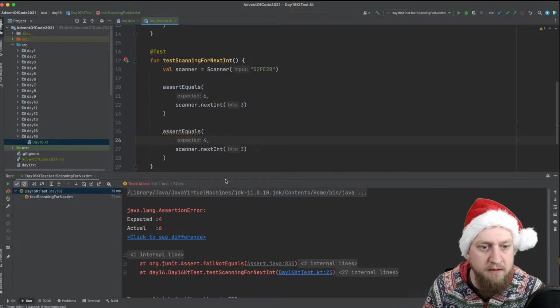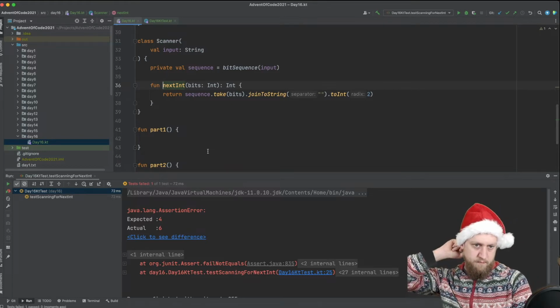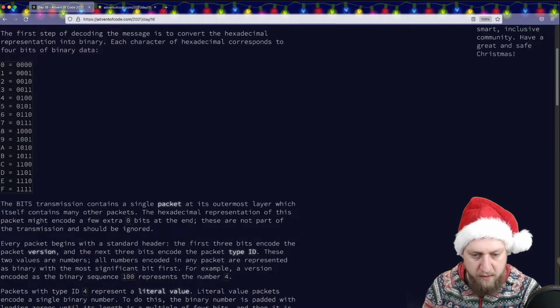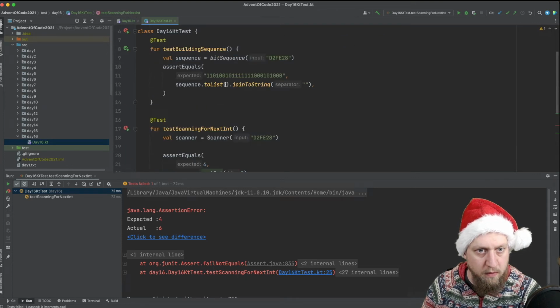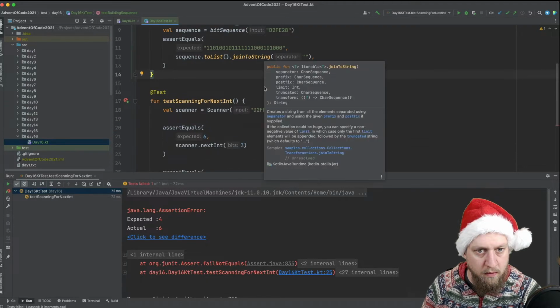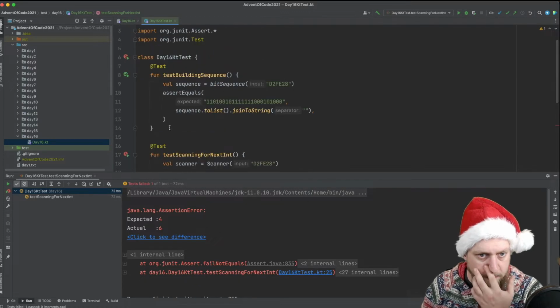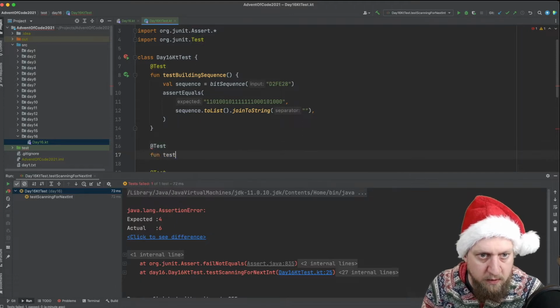And it gave us a 6. Why is that? Gave us a 6 again. Let's test this with the test reading from sequence.